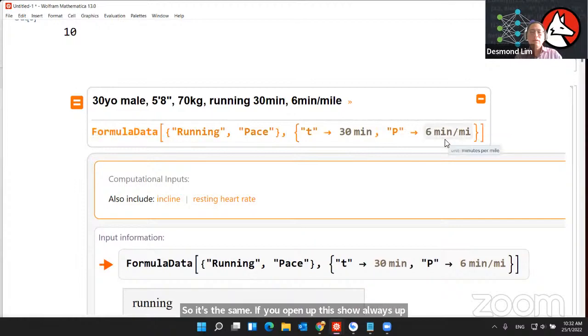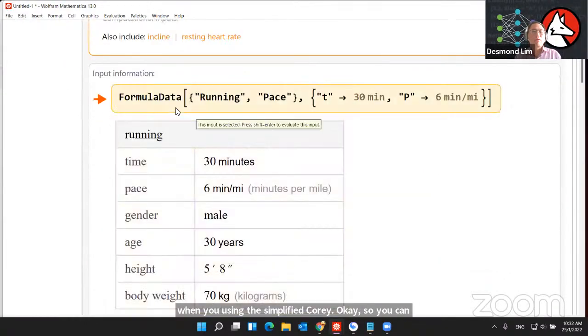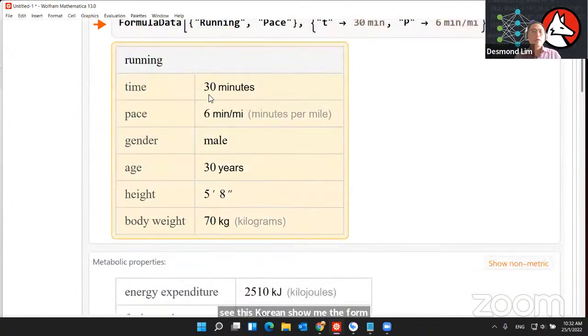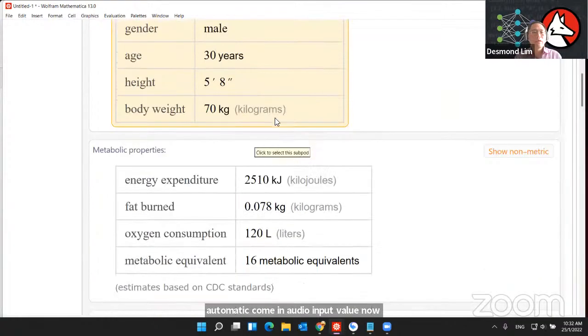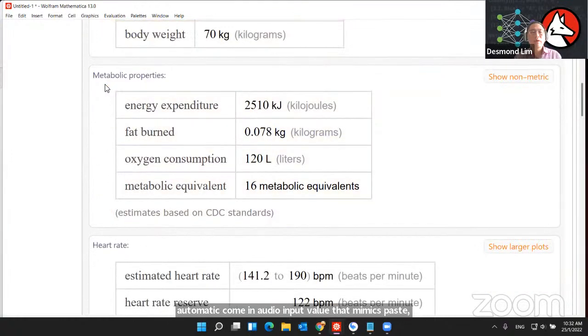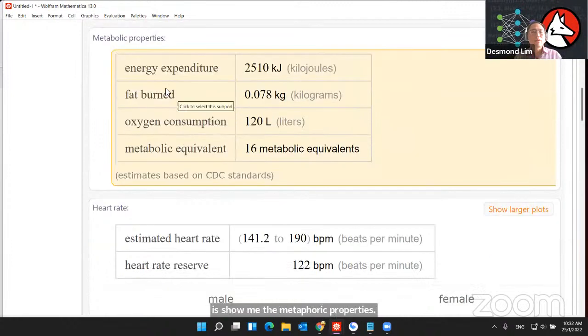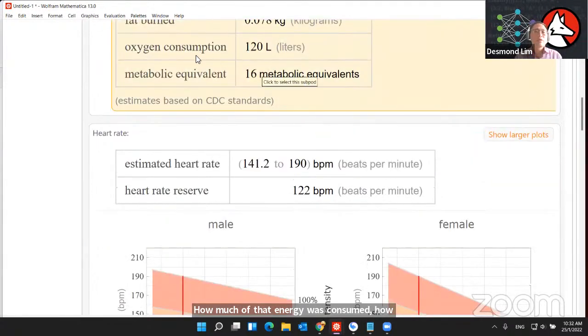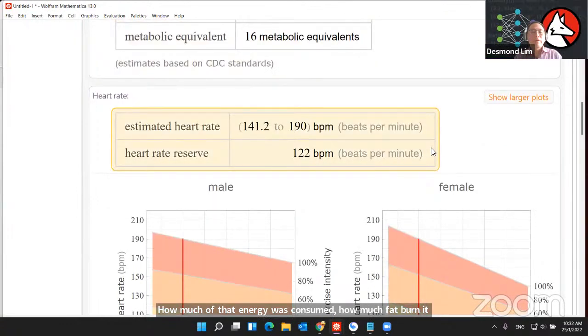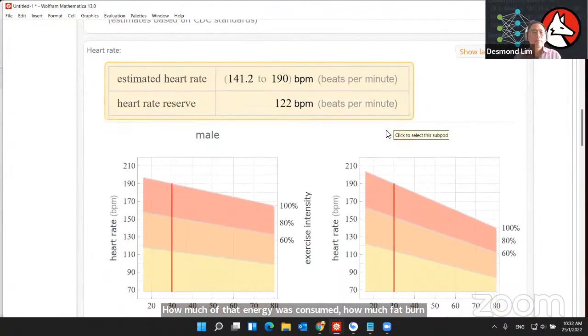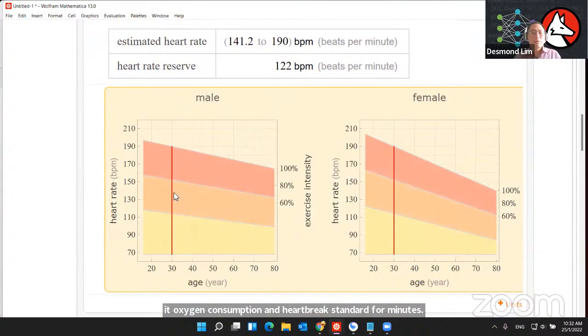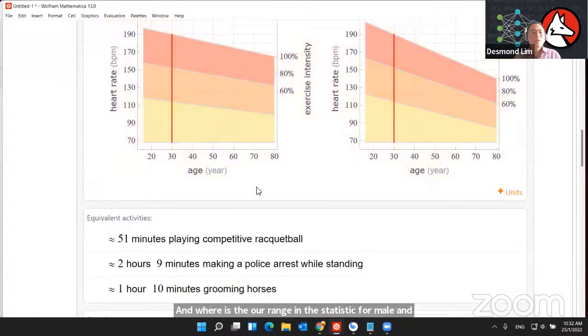Okay, so you can see this query is: show me the formula for running, and it automatically puts in all your input values like minutes, pace, gender, age. It shows me the metabolic properties, how much energy was consumed, how much fat is burned, oxygen consumption, and the standard heart rate per minute, and where our range is in the statistics for male and female in different ages.